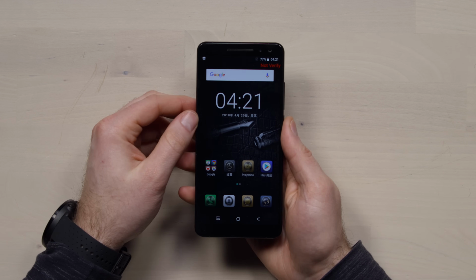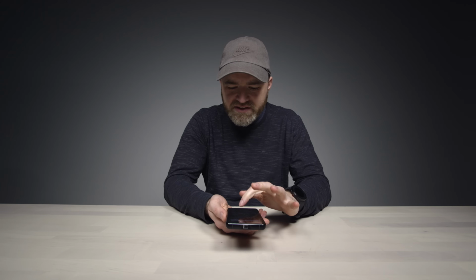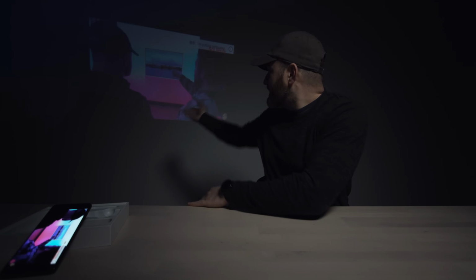Ooh, I see a projection button. It looks like a skinned version of Android going on here. So let's see what happens. I click on the projection button. I think we need the lights off. I see some light coming out of here. So, I mean, this is tough to display to you here, but this guy right here is outputting that image.